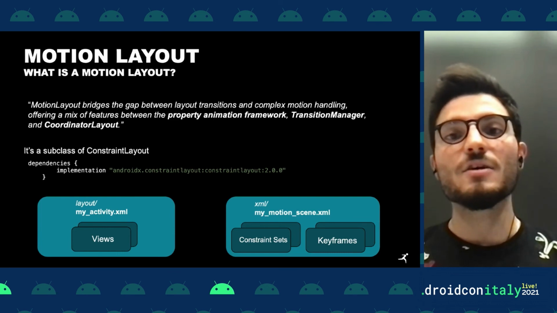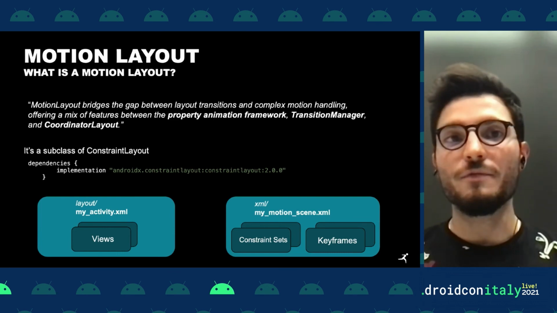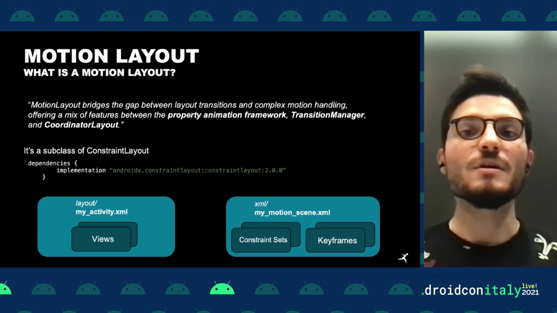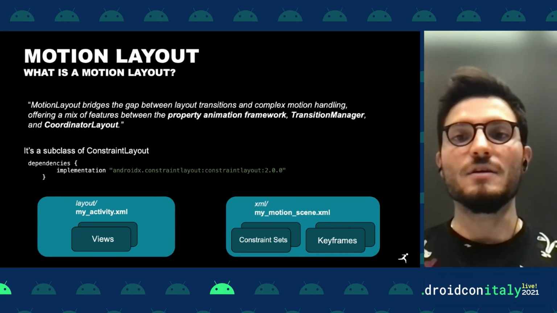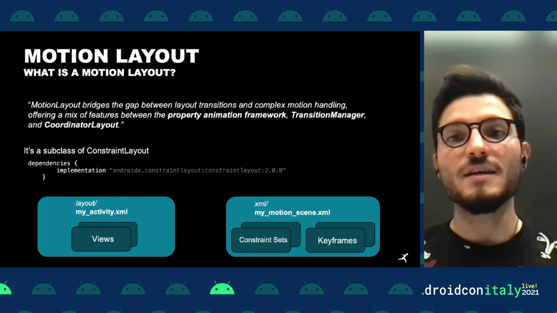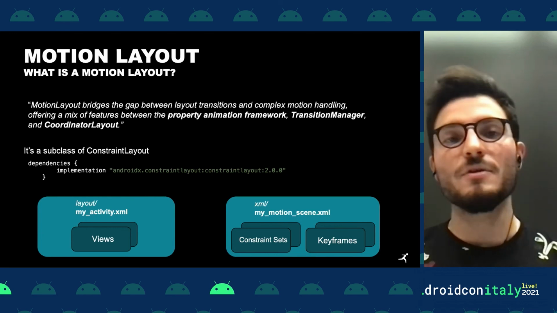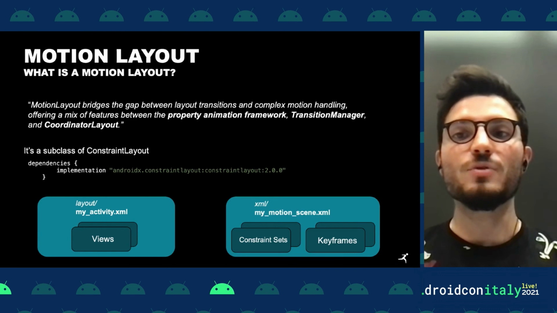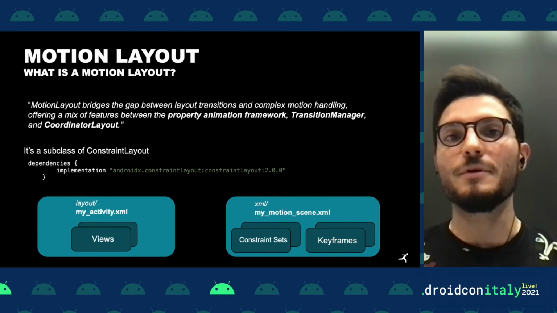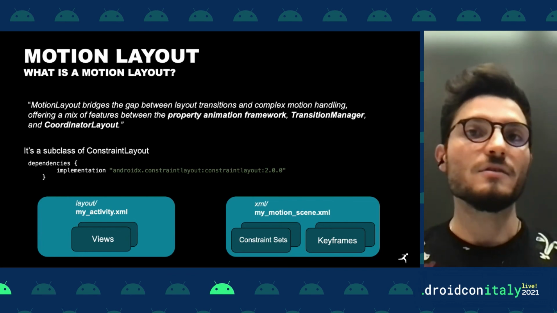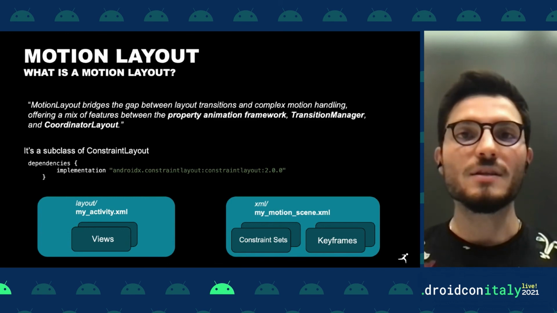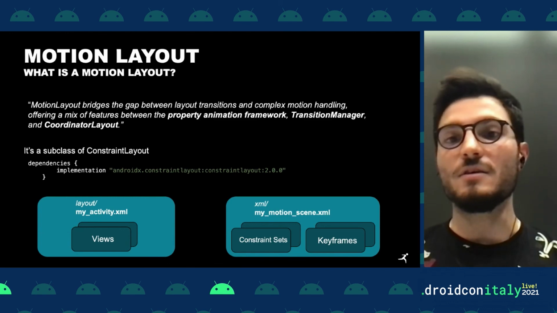And last, CoordinatorLayout is a very powerful ViewGroup. It's a sort of superpowered FrameLayout. It allows you to handle complex animations with behaviors and anchors, and it supports seekable transitions. Seekable transitions are transitions that are triggered by the touch of the user. So you can, for example, swipe up on a view and start an animation with that trigger. And this is exactly what MotionLayout allows us to do.